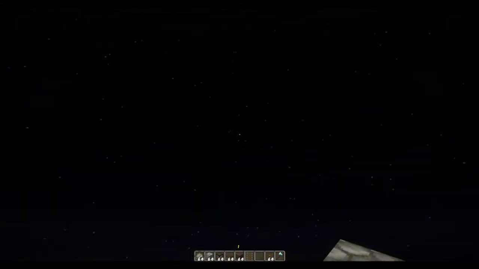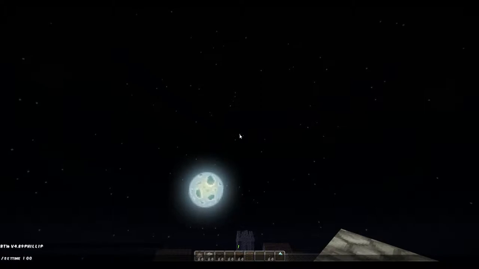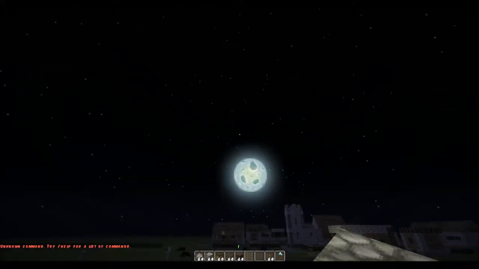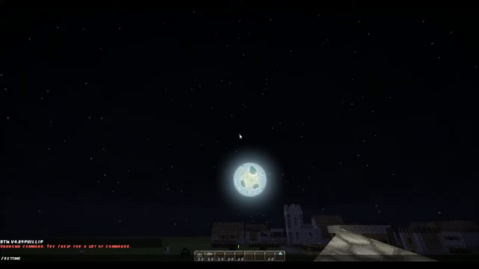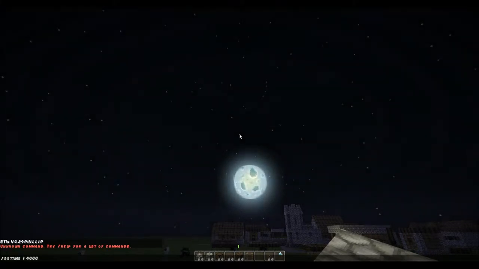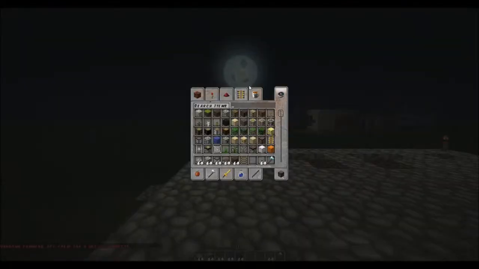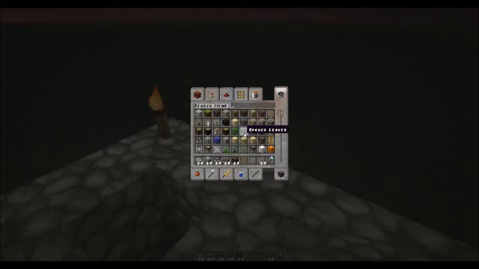Alrighty, I wish the daylight would come. Set time. What was it, 1200? I think that's how it goes. No. Oh, damn it. Set time. 1400? I can't remember. Sun, please go down. I can't do anything with all these animals here. With all these creepers and stuff.